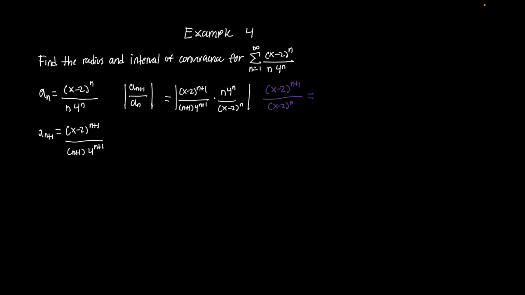So n equals 2, and n plus 1 is 3. So 2 cubed over 2 squared. 2 cubed is 8, and 2 squared is 4. So 8 divided by 4 is 2. It's just that term, so it's just going to be equal to x minus 2. If the x minus 2 to the n plus 1 messes with your head, just replace the x minus 2 with a constant. We're only dividing the exponents, actually. And then let's simplify. Okay, we can just simplify these two then, the 4 and the 4 to the n plus 1.